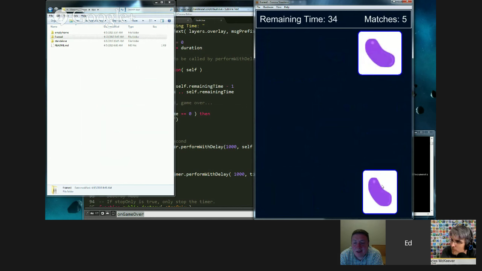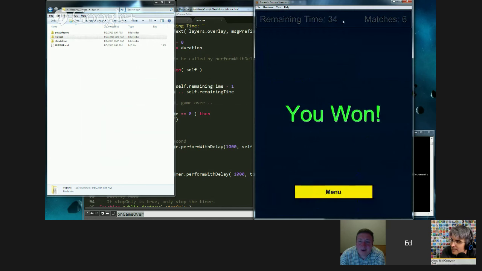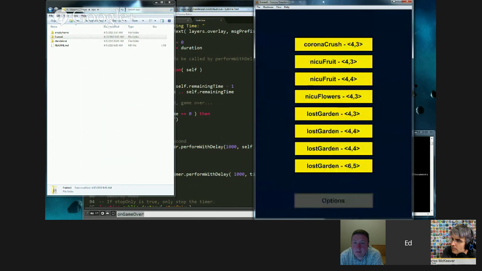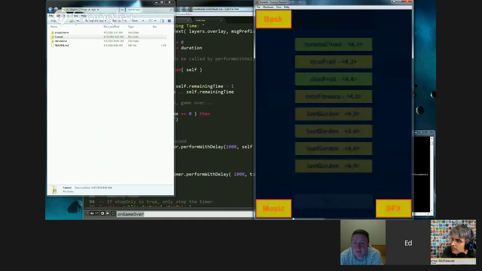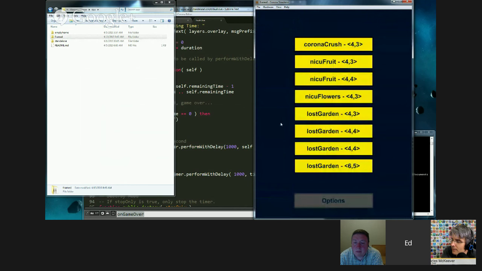Boom, yeah. Boom. And it brings in an overlay. It slides in from the top, blocks my inputs, doesn't destroy the HUD yet, because it looks nicer that you can say, 34 seconds, I won. You won. Click on menu, it destroyed all that, slide it off the screen, back to the menu. It's got the options menu that slides in over the top, sound effects, music. It's got the whole deal. So definitely enough to get you rolling.